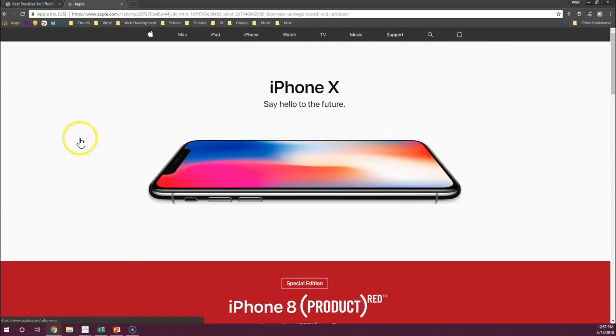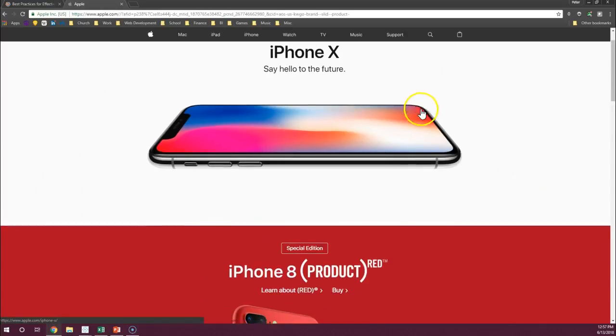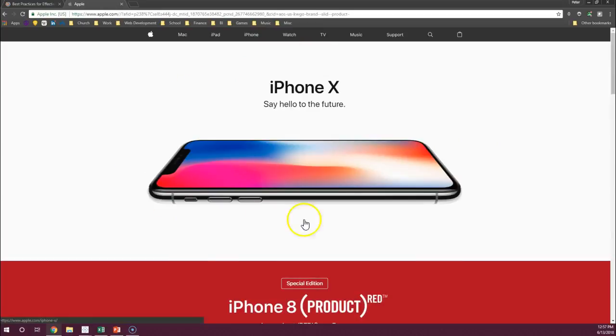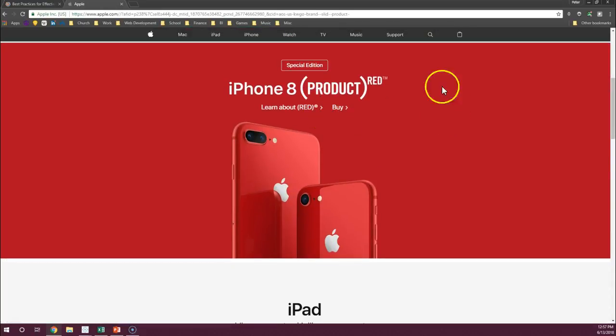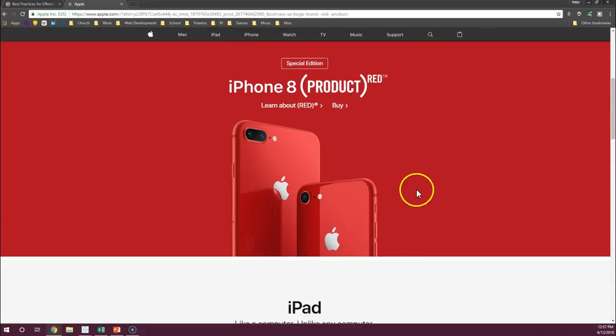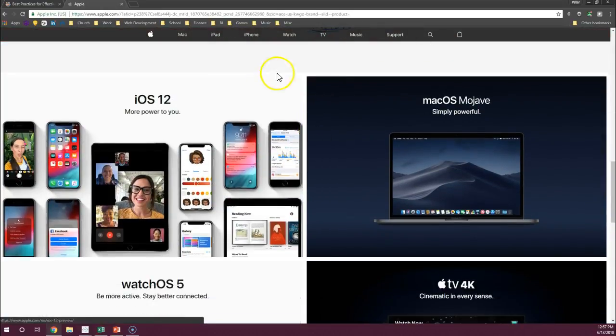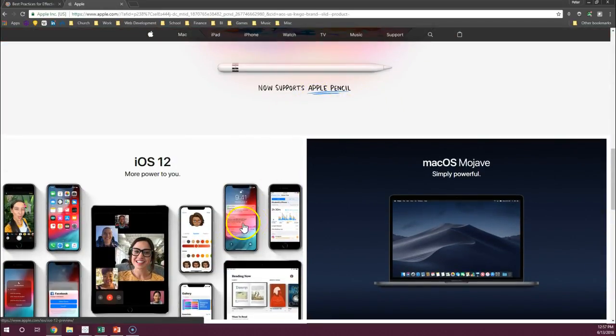And it has a very large visualization. In fact, it has about 3, showcasing the main things that Apple wants you to look at or buy. In this case, the latest and greatest: the iPhone X, the iPhone 8, the product Red, and an iPad. And then after that, it splits up into 2 different things.